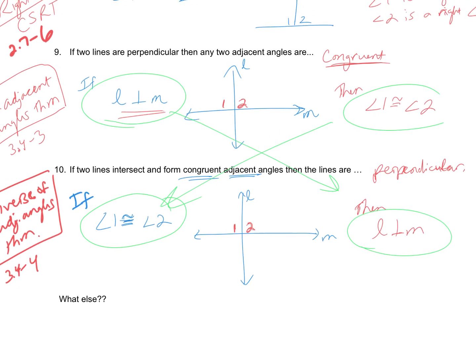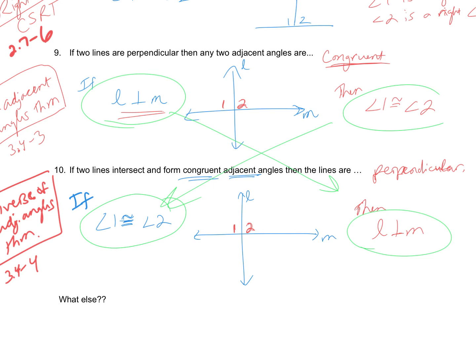Feel free to collaborate with your peers. Always a good idea to put more than one brain together. And just a friendly reminder that when we're doing a proof, the if becomes the given, and the then becomes the prove. And you guys are doing a nice job with this, so I think you are well prepared for that. Good luck. Have some fun. Happy proving.